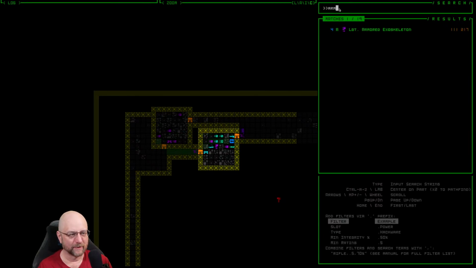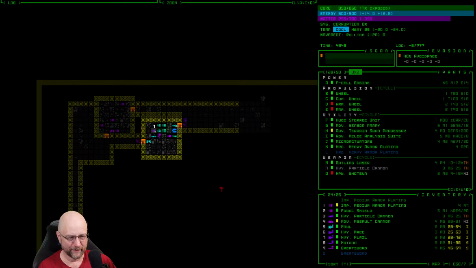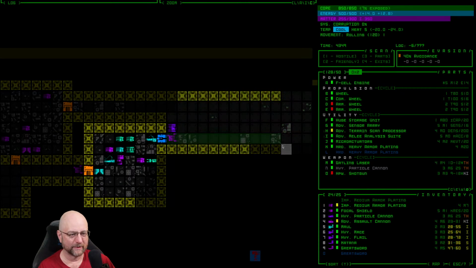So if you're looking for armored exoskeletons, it shows you all the stuff you've seen as you traveled around the floor. So if you're desperate for a wheel, you can check to see if you may have passed some wheels. They're not always there if they're things you've blown off of robots, because the cleaner robots come around and pick up the messes and deliver them to the recycling units and stuff.